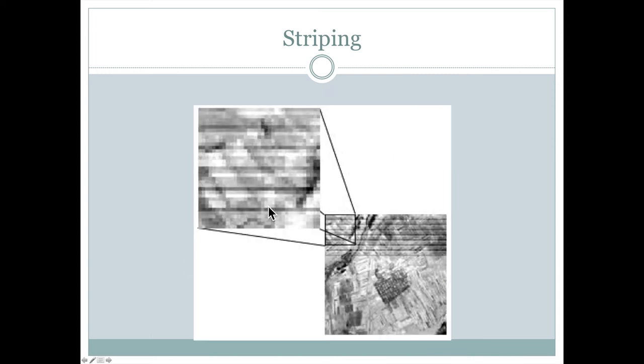And in this way here, we can remove this type of striping where we have good data in these areas here, and then we have these stripes of much darker data that just don't match what we're seeing in the other portions of this image. This is a systematic kind of noise that just occurs over and over and over again, is predictable, and we can deal with it in a predictable manner.